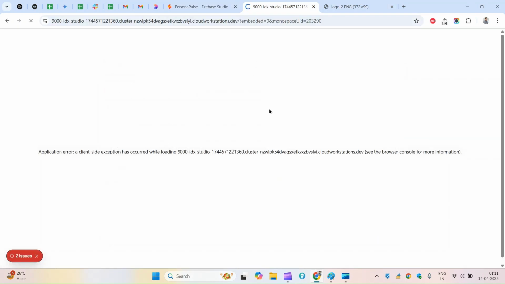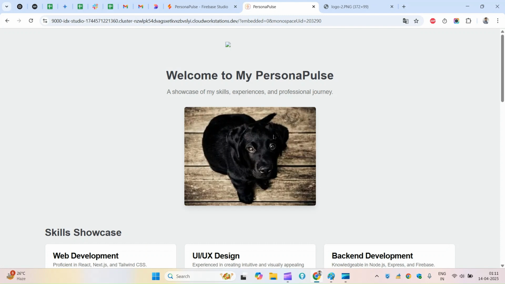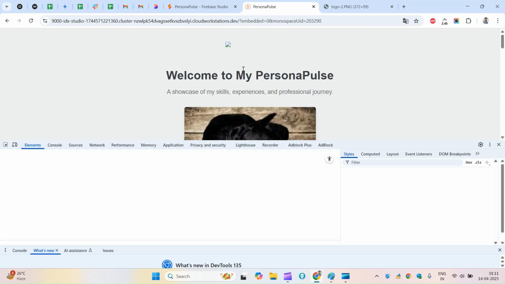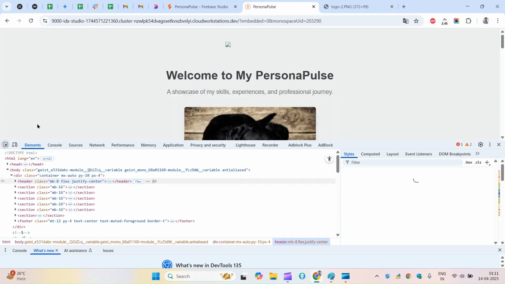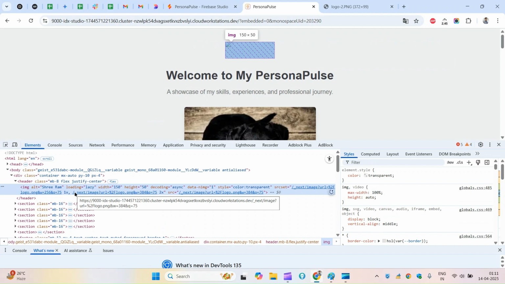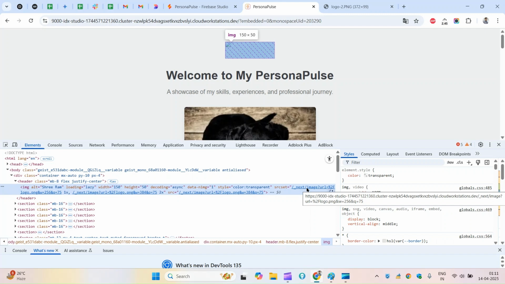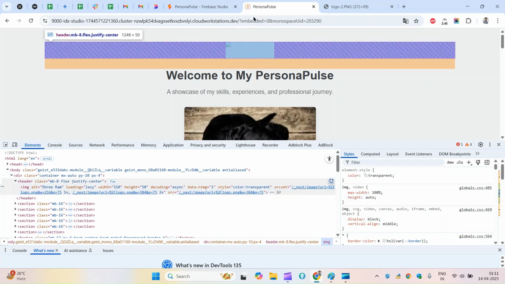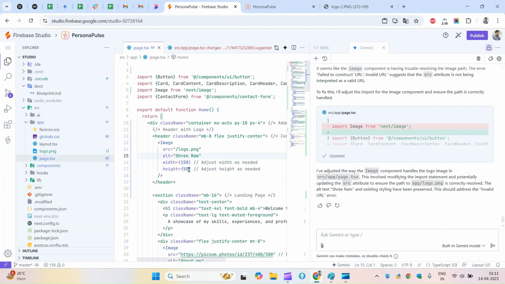Come here and refresh, and again you see an issue here. Next image, and it's not loading again.